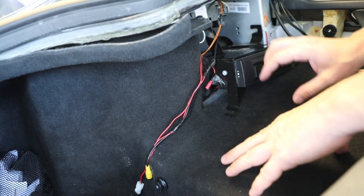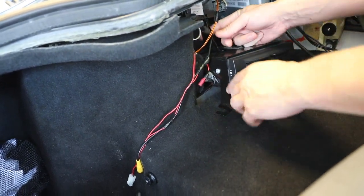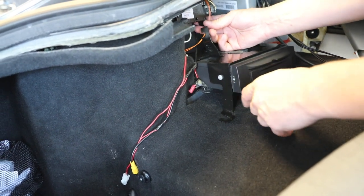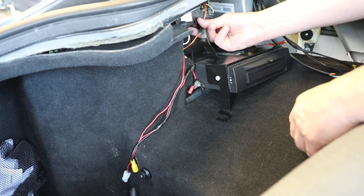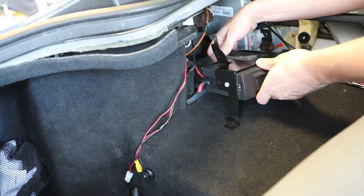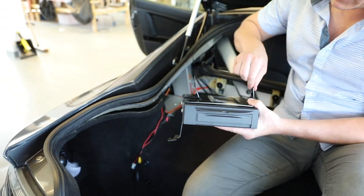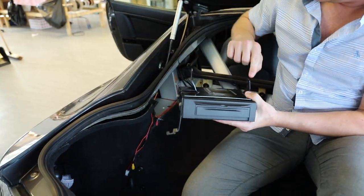It's easy if you have this carpet out of the way — you can fold it if you need to — but basically this needs to be pushed down so that this top piece, this bracket, can clear the trunk release solenoid that is right above it. With that out, you can pull it out and disconnect the connections from the back. Here you can see the three places where those bolts are, and on the back you've got some connectors — this is where we're going to tie in.